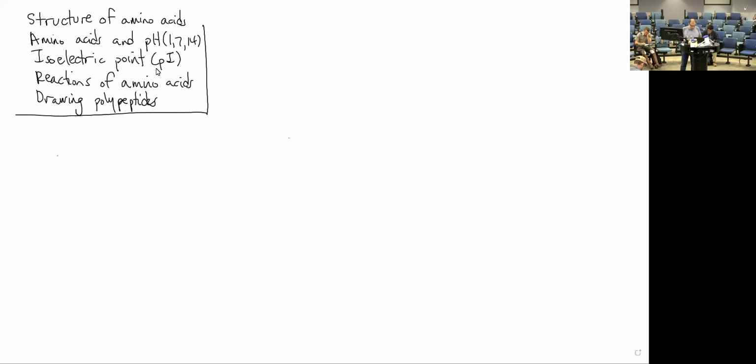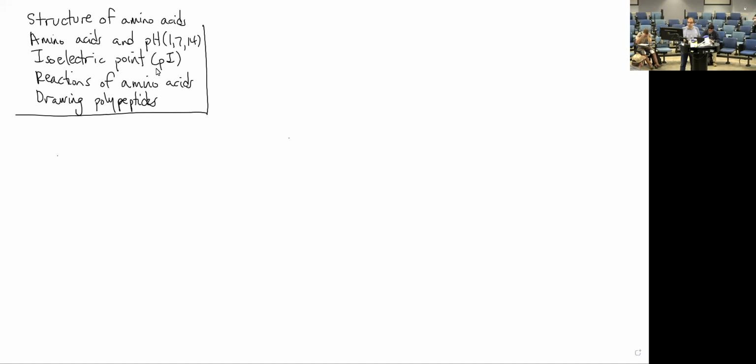So let's see. As you might be aware, the proteins that make us up, the structural proteins, and also the enzymes, which are proteins too, contain 20 different amino acids. There's a list of all of the amino acids and their structures in your book. You do not, repeat, not have to memorize all those amino acids. I would never do that to you guys.